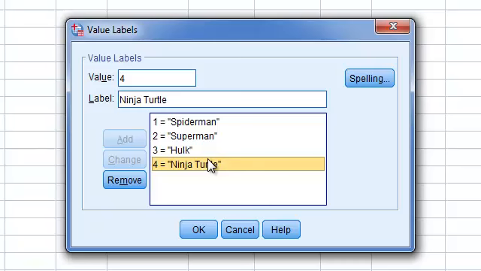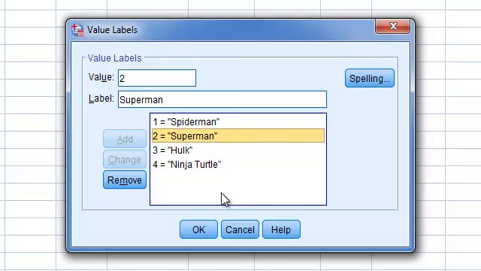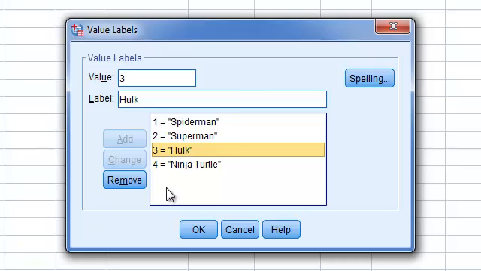Because we're interested in all 4 of these groups, we need to do an ANOVA. We could do a t-test of Spider-Man versus Superman, for example. We could do a t-test of Spider-Man versus the Hulk. But when we start to look at multiple comparisons like that, it inflates our family-wise error. So remember our discussion of error and how that's a bad thing and we want to minimize it. So that's why we're moving from t-tests into ANOVA. We can look at all of this stuff in one fell swoop and decrease our chances of error.